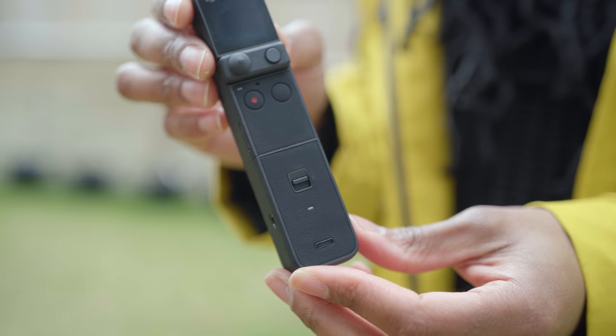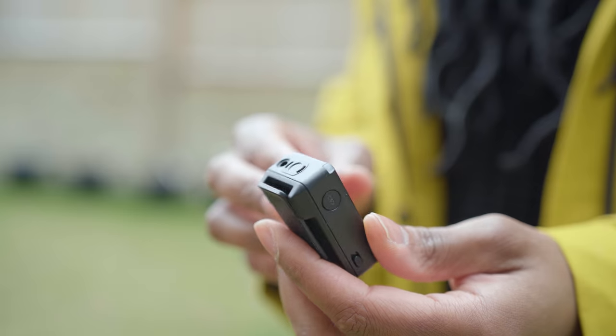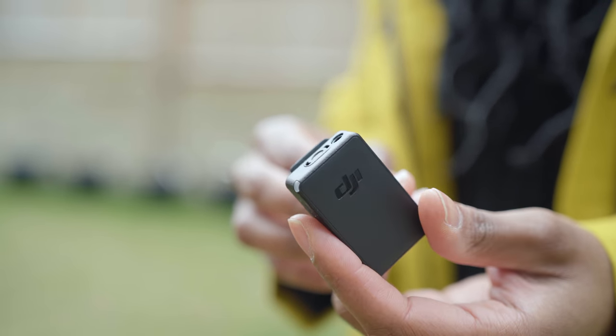So one of the reasons that I really wanted to get the creator combo was because I wanted to get the do it all handle, and the reason for that was because the creator combo also comes with the wireless microphone transmitter, and you need the do it all handle for it to work. But the wireless microphone transmitter is not just a transmitter but also the microphone. So if I switch it on, just find it in my pocket, if I switch it on it should pair directly to the Pocket 2 straight away.